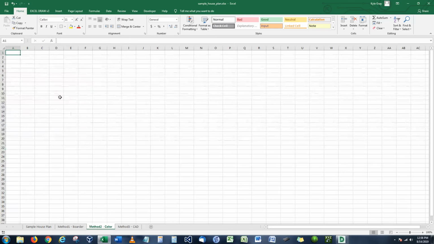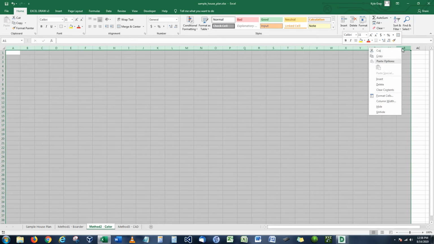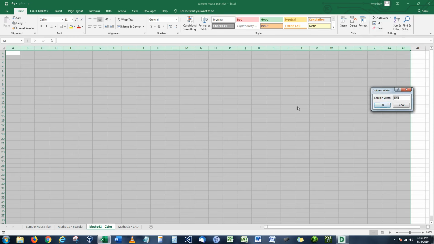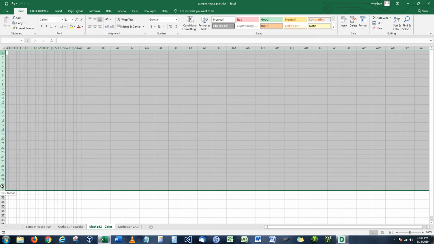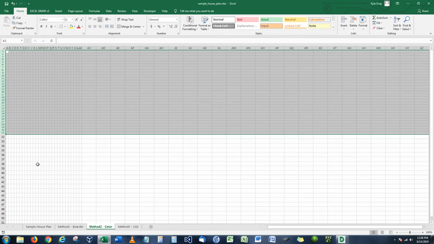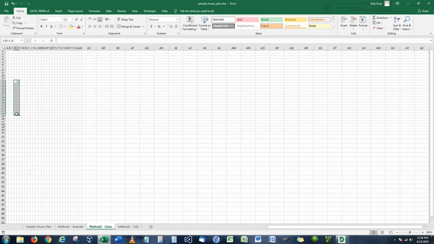Method 2 is doing essentially the same thing, just using different colors. So you can color the cells. I'm going to do exactly the same thing I did before. We're going to change the column width to 1, and the row height we're going to change to 9. And what I mean by colors, you can select different sections and you can actually make a colored border. So come up here to your color palette, and you can select this color, say blue for example, and you now have a blue cell. So you just fill these in the way that you want them to be filled in, and you can see that you can make a basic floor plan like this.